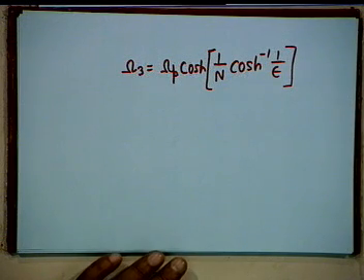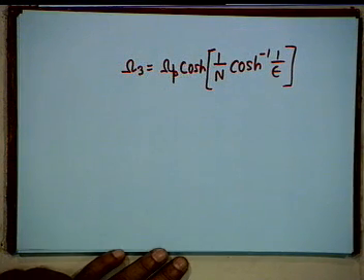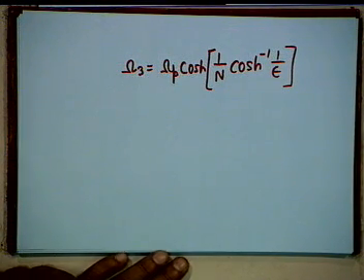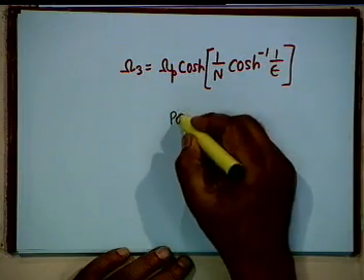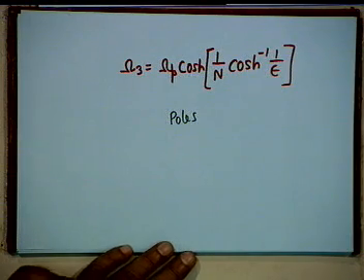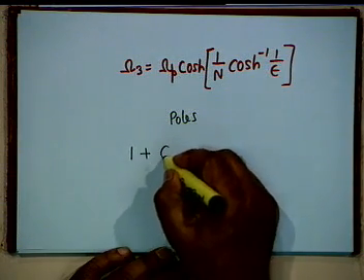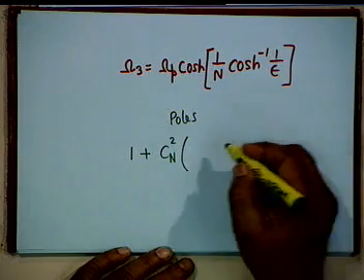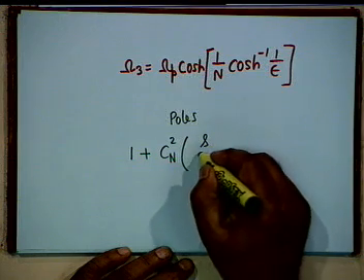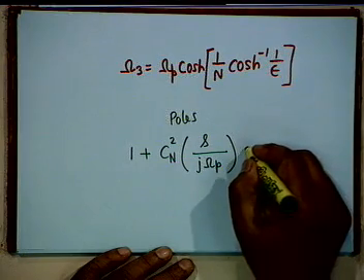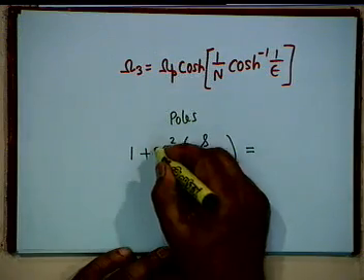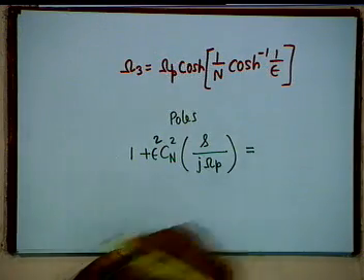It is just out of curiosity, what is the 3 dB frequency? Obviously, that will be greater than omega p if epsilon is less than 1. All right. Next, the question of poles and pole factors. Obviously, the poles will satisfy 1 plus Cn squared of S divided by j omega p, times epsilon squared, I must not forget, is equal to 0.